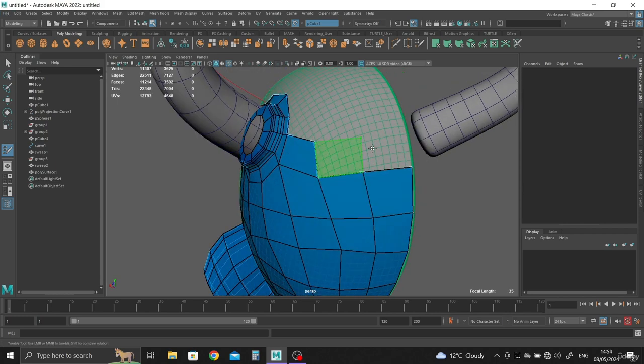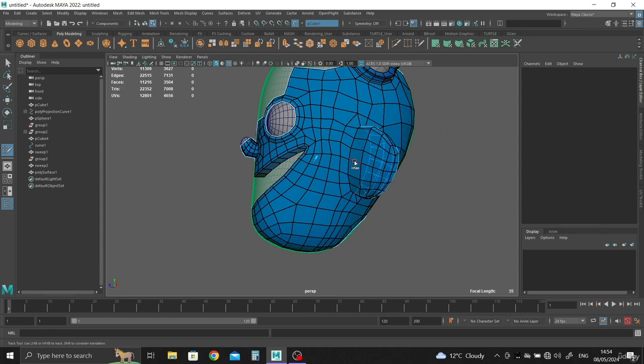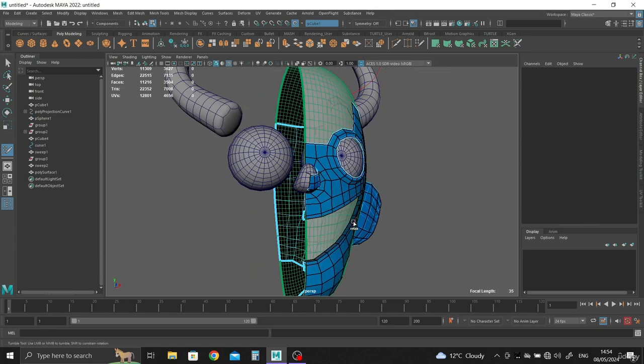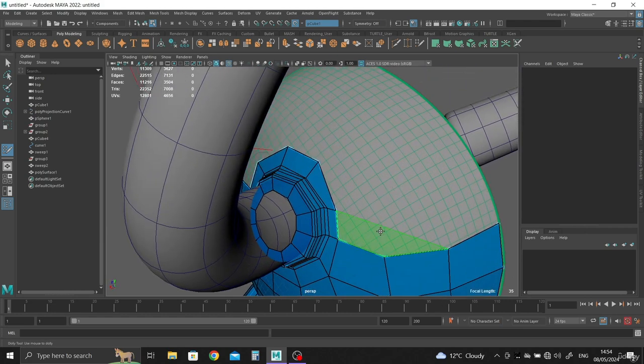I mean, I only did the neck to show you how to do it. I would never stop midway through and do the neck anyway, and the ears and all that stuff, the mouth, the depth, the thickness for the mouth, the nose bit. I'd do all of that at the end anyway. So we're nearly done. It really is that simple.